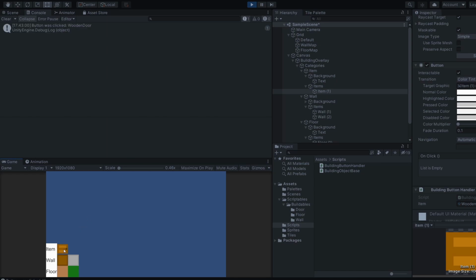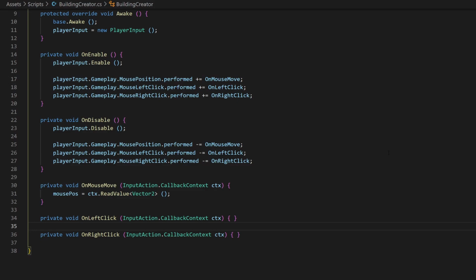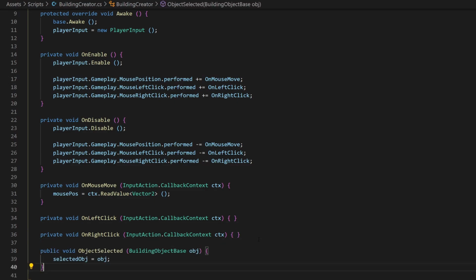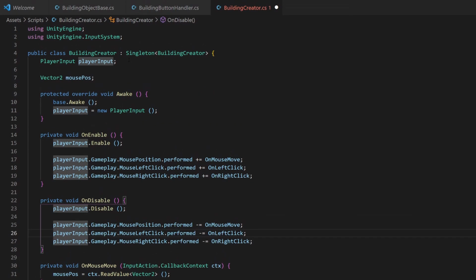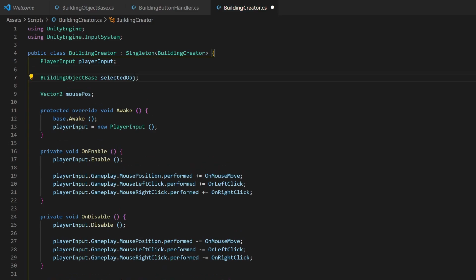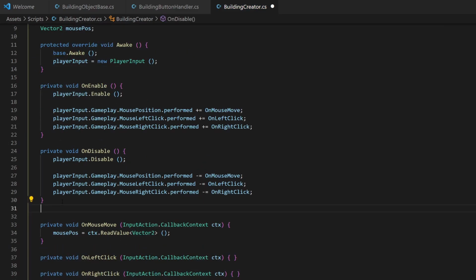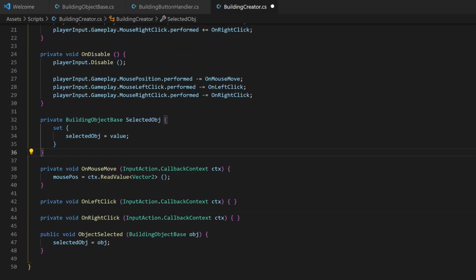Currently, we have the ability to click an icon and know the according tile, but the information is in the building button handler script. To get it inside our BuildingCreator script, we create a public method which can be called from the button handler. The parameter of type BuildingObjects will be written in a variable. But since it might be possible later that we want to change or reset several things when this variable gets changed, I create a setter. And only change the value via this setter. The setter is written with a capital first letter, so I just need to change this part in my object selected method.